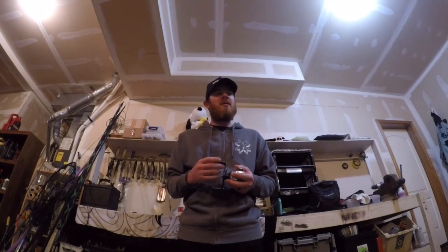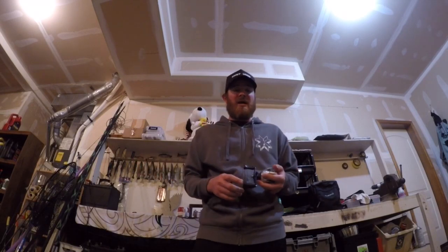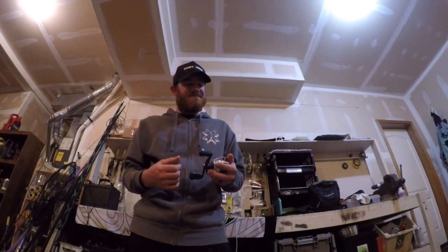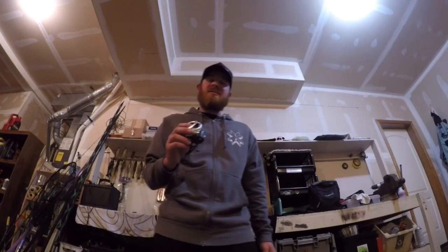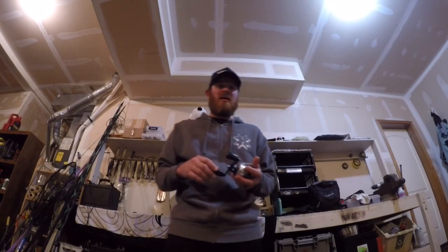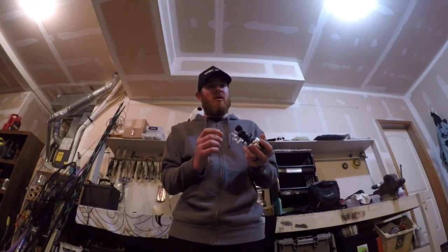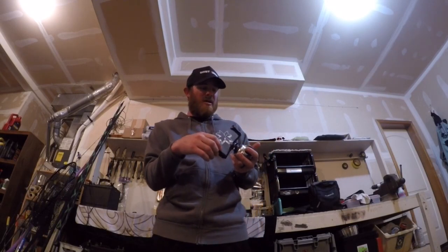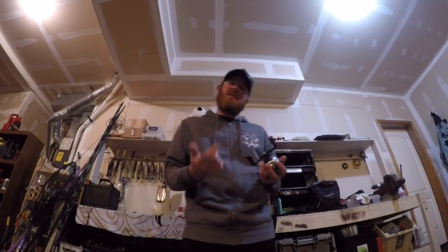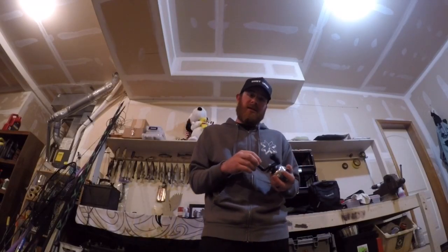Also, one of the other things I had a problem with was the smaller line capacity, which isn't too much of a big deal. It's kind of just a little bit of a gripe that I had. And one of the only real problems I had with this reel mechanically, probably 2 months after I bought it, the anti-reverse pawl somehow inside the reel got bent a little bit. So I was having issues with that until I opened it up, saw that was bent, and I had to bend it back into place.